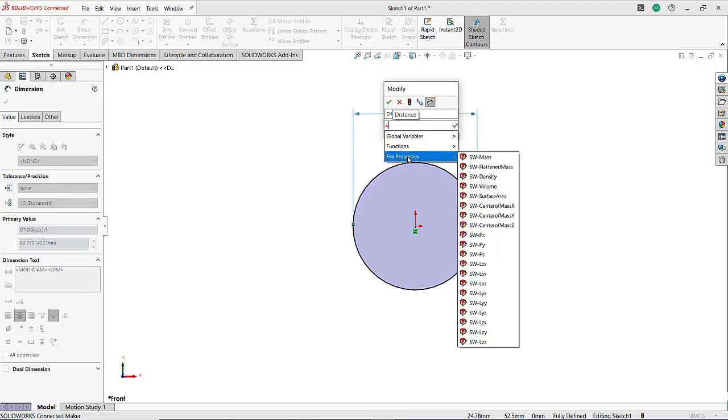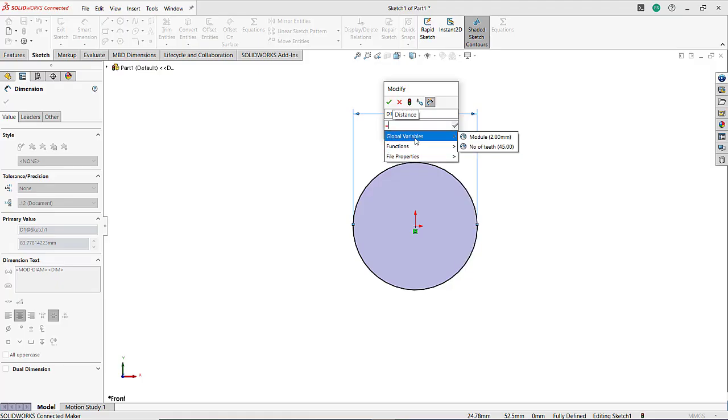Now, let's select the global variable according to your requirement. Like for pitch diameter, we know that it's module times number of teeth. Just make sure to keep the space around them to keep the syntax correct.